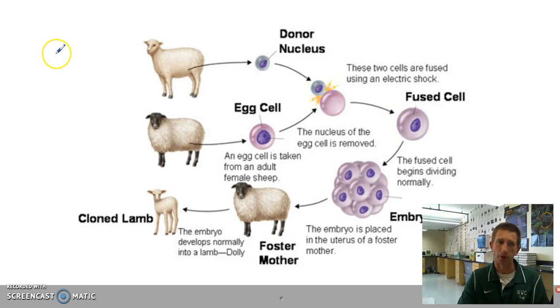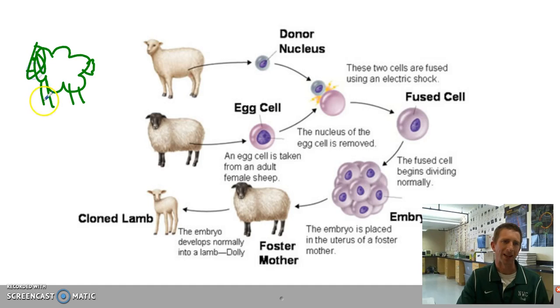Or if you want to try to reproduce this, I'll give you a 10-second drawing class on how to draw a sheep. First you draw a cloud, okay? And then you give the cloud legs. And then you draw a little tiny cloud for a tail. And then you draw an oval right there. And then you draw another smaller oval for an ear. And then you give it an eye. And then you make it happy like that. So that's a sheep. And now you can see why I am using the diagram instead of my amazing artistic skills.